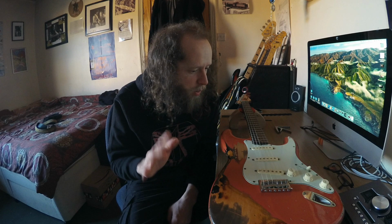Okay, so anyway, what we spoke about so far: pickup height, important, but again, totally up to you. I like mine really low. Invariably what I do is I have the neck pickup on the bass side about a millimeter high off the scratch plate. The treble side is like a millimeter and a half.